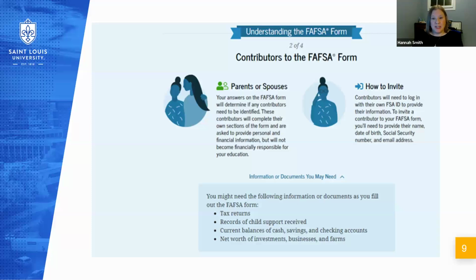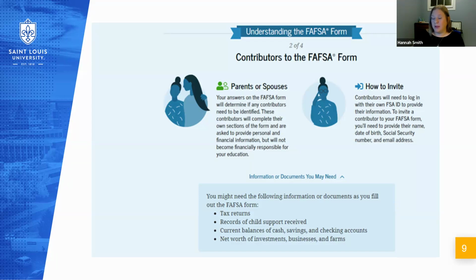This gives you a little bit of additional information on the contributor piece. So either the parent or the student can start the FAFSA form on behalf of the student. If the student starts, they would fill out all of their demographic information. They would submit their student portion with their contributors, their parents, included. And then the parents would get the invite to submit the parent portion and make sure that all of that is good to go before they formally submit. It can also work the opposite way. So the parent can get in there and start the FAFSA, fill out their parent portion, and invite the student to complete their student portion.